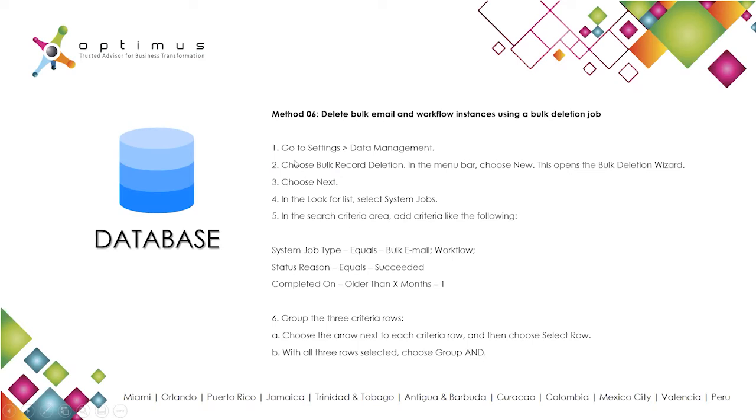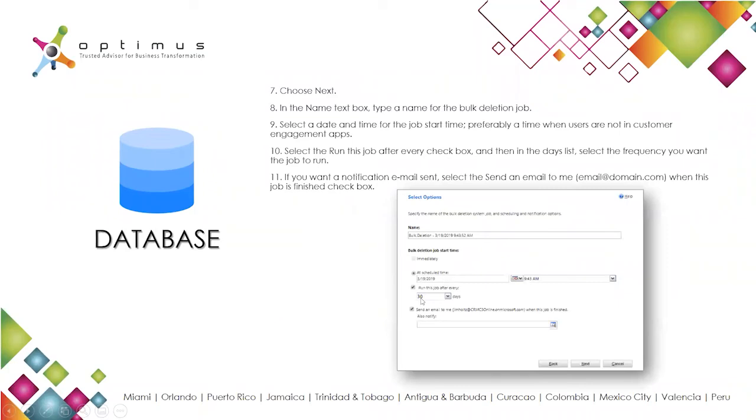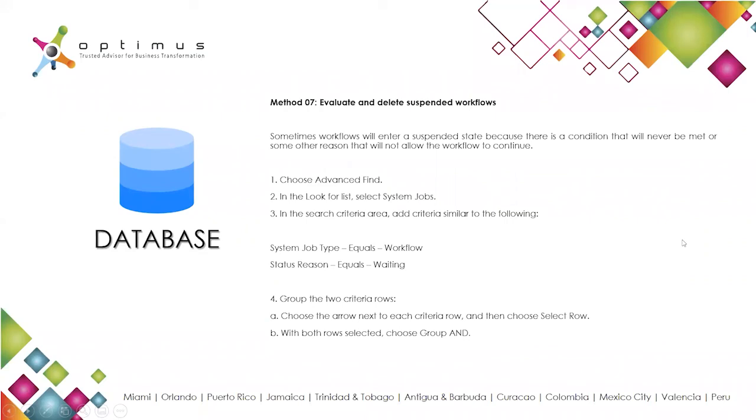The idea with this is to create a process for deletion that is going to be on system job types. Sorry, you are going to be querying the system jobs. You need to filter with the system job type equal to email and workflows, that is going to be success, and that's going to be older than 1 month. So that's information that you could delete. I mean, you are not going to require that for anything. So just delete that information, just create a process that runs every 30 days, and that's it. That's something that is going to keep your information as you need it.